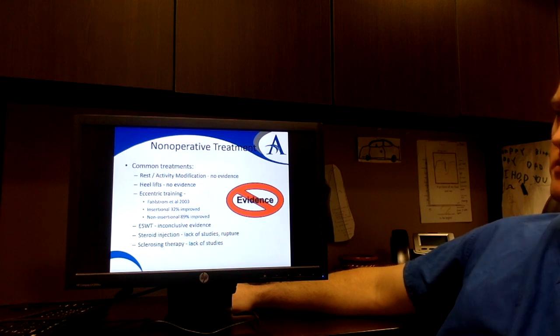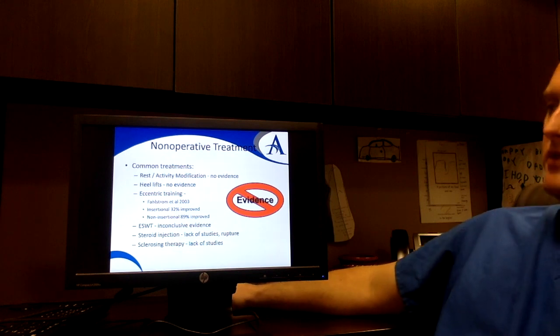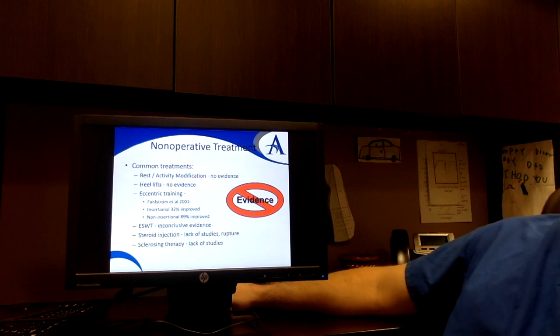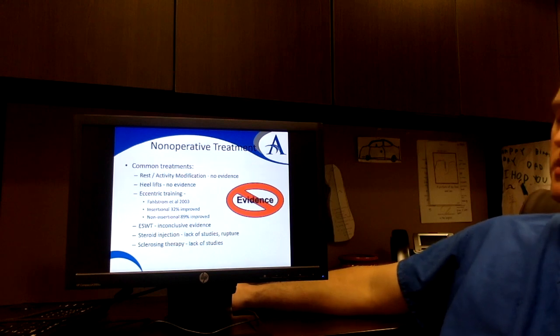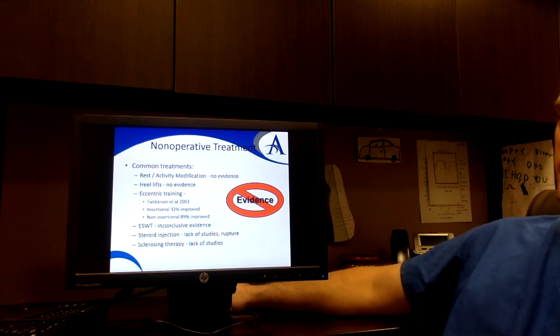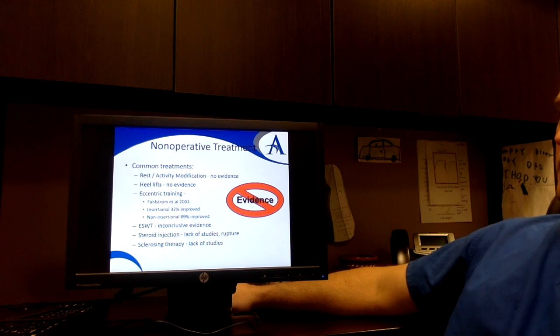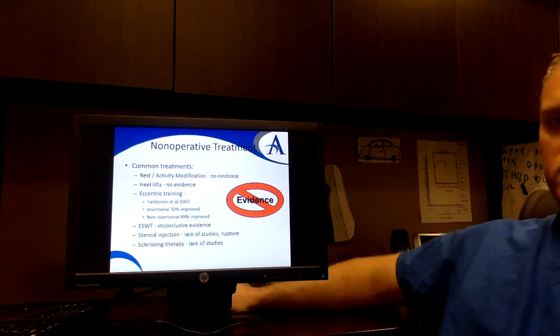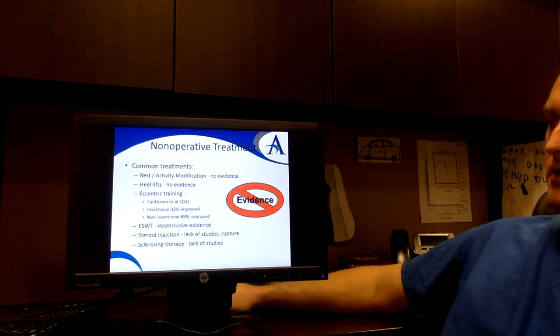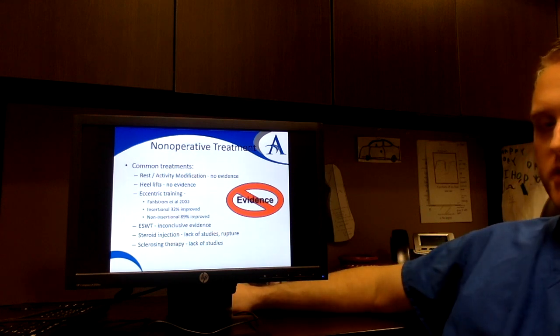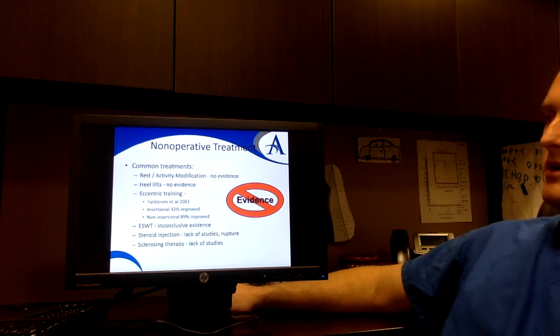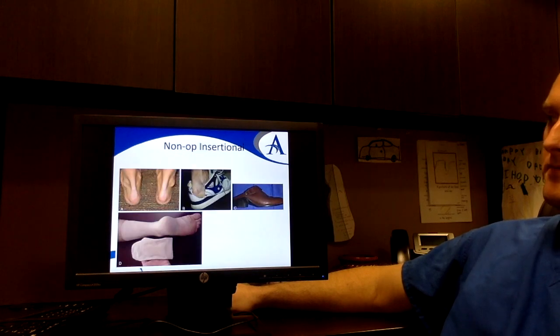For non-operative modalities, there's not a lot of good evidence out there, but eccentric training is important. Trying to strengthen the tendon with eccentric load is good for any tendinopathy or tendonitis almost anywhere in the body, but there's not a lot of good evidence for it. Absolutely never ever inject cortisone anywhere near the Achilles tendon. There are some modalities and treatment protocols and some role for things like PRP injections in the retrocalcaneal bursa as well as stem cells. The data is still out there yet.